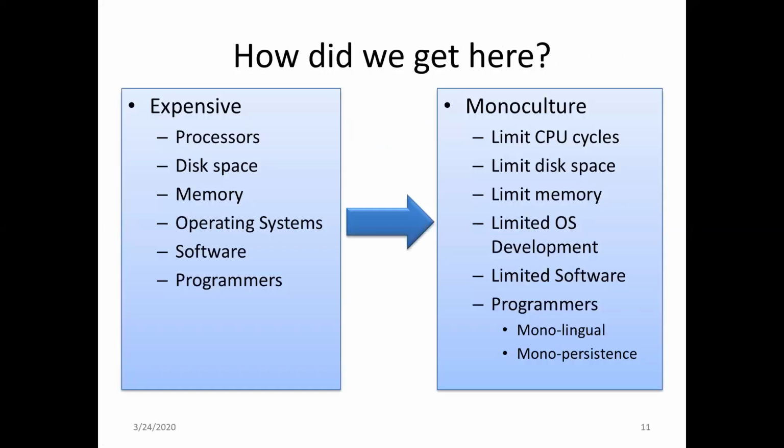So how do we get here, right? If we are trying to do this particular case study, the first thing is that it is expensive, because we are using processors, disk space, memory, operating systems, software, programmers, and so on. The monoculture limits CPU cycles, disk space, memory, OS, software; programmers are monolingual, with mono-persistent case studies. This is going to reduce the cost of whatever implementation you are trying to do with the database.